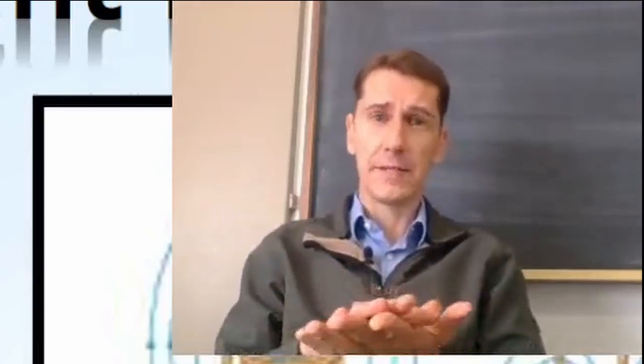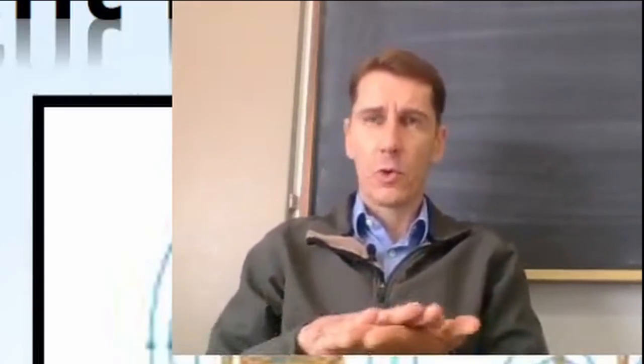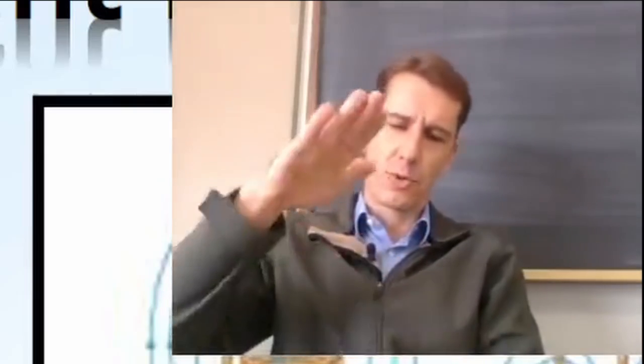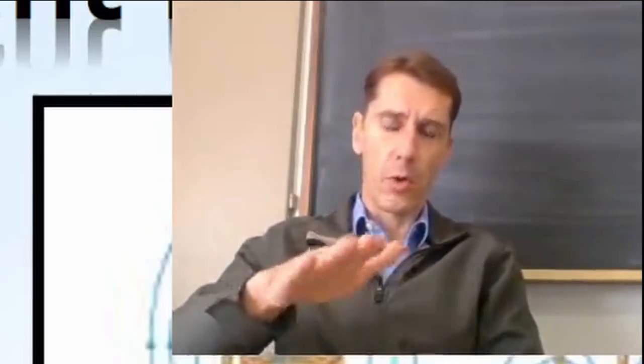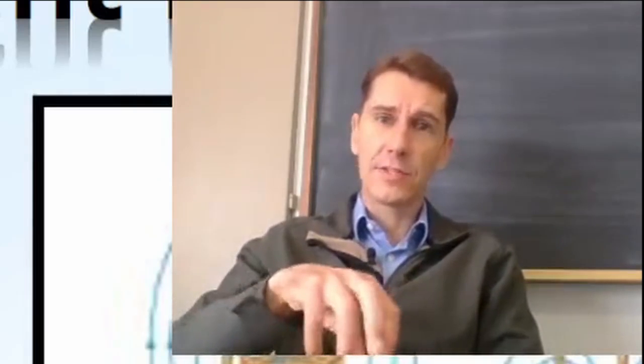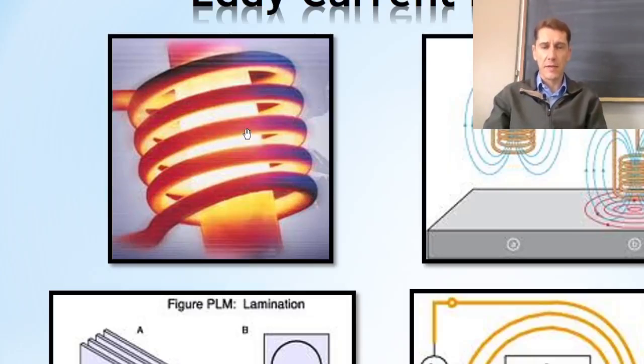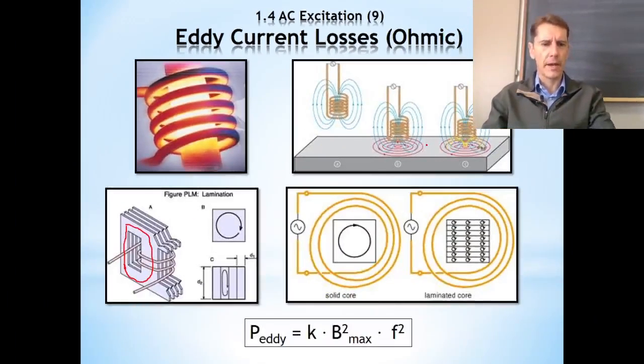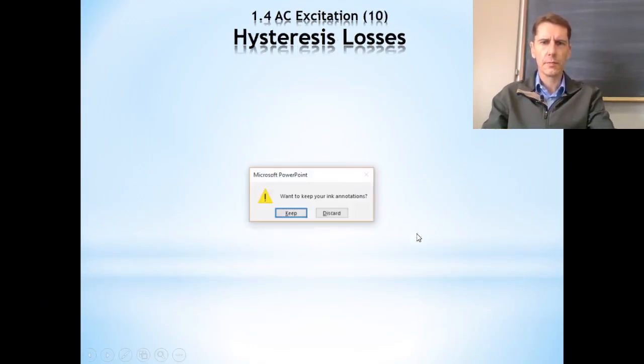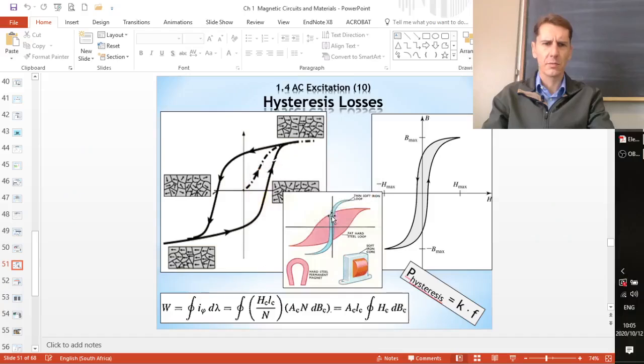So I've got one of my project students building an induction stove plate. So you have a flat coil, you put your iron pot or alloy on top of it, it creates eddy currents in the pot, and it heats up your pot. In this case, they're just taking it to the extreme in that they're actually melting the metal. All right, which you don't want to do with your pot on the stove. Bad idea. Okay, let's go back to our PDF.